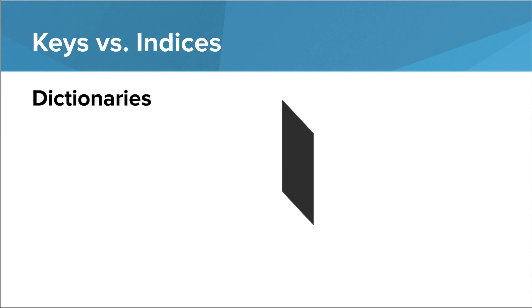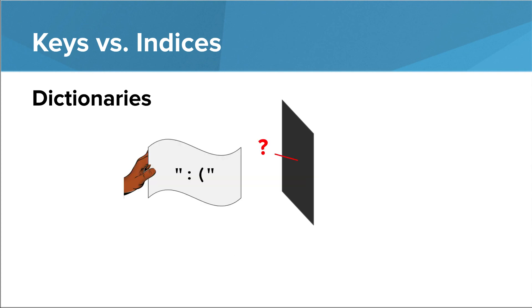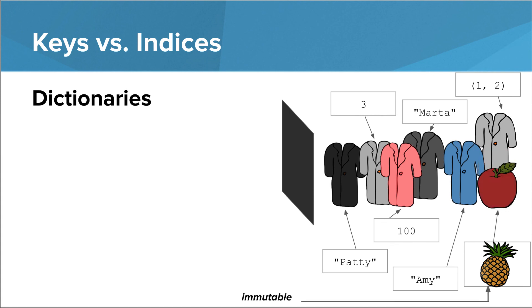Okay, let's extend this analogy to dictionaries. With a dictionary-style coat check, the piece of paper you're given doesn't have to just have a number on it. It can have your name. For now, just assume that a dictionary is magically very fast at looking up a coat based on a name or whatever is on the sheet of paper. Again, if you give it a key that isn't recognized, it causes an error. Behind the scenes of this coat check, the labels and corresponding coats aren't stored sequentially. They're a little bit all over the place. But all the keys are still unique and, as I said, the coat check system is such that it's still very easy to find a coat based on its label. The keys here don't all have to be strings. They can be integers, tuples, or whatever, so long as they're immutable. And, of course, the values or coats can also be of different types.